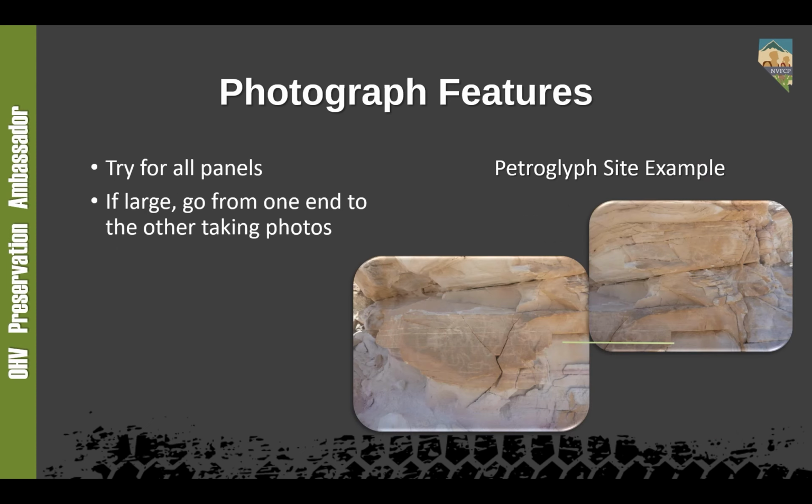And if you have a large panel of, say, petroglyphs, meaning you have like a big rock wall and there's some petroglyphs here and there, instead of taking a picture of every single petroglyph, because in some areas that's really difficult, just kind of walk from one side to the other taking pictures and have those photos overlap, because then we can always line those up later.